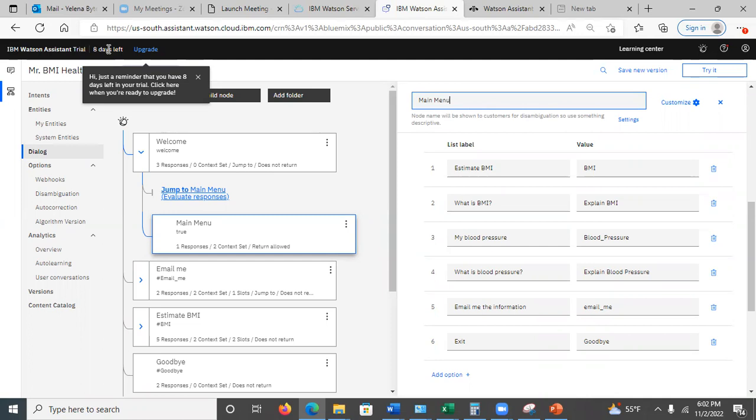You have an option to extract the JSON file, then delete the service, add another instance of the service, and re-import the JSON file. You get another 30 days. So don't worry about this 8 days thing, okay?